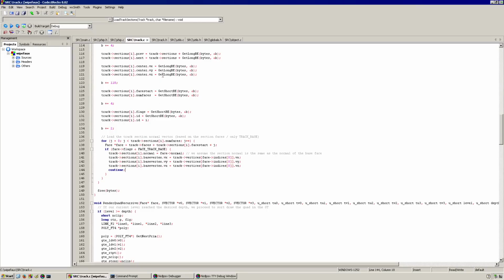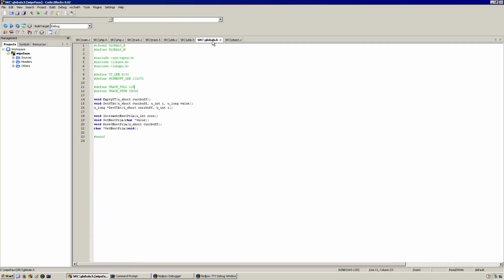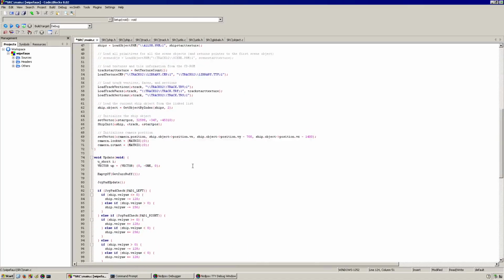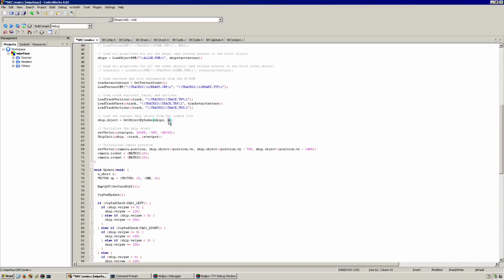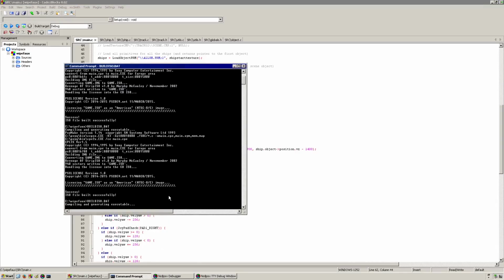And one other thing, I was playing around with the numbers, this thing right here, the pole, I think it is pulling too strong. I want to give a little bit more wiggle room. So let's just say 100, and 30,000, yeah, I think that's okay. And just for the sake of changing something, let me change the ship to number 3. Let's change the visual a little bit and see how that looks.